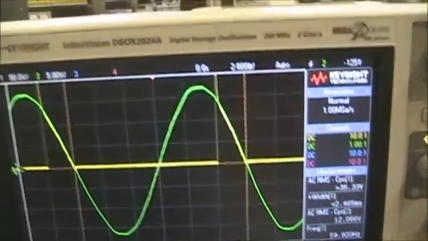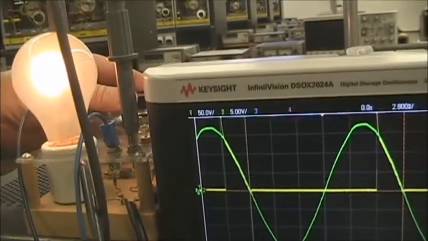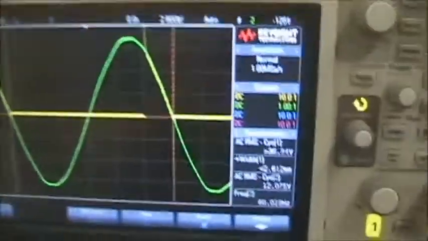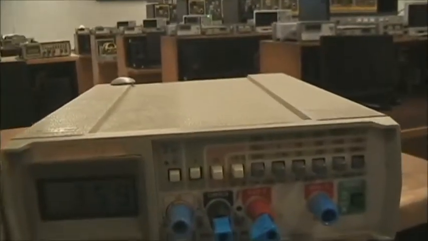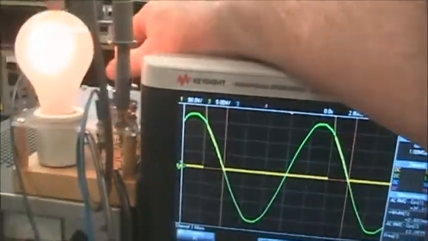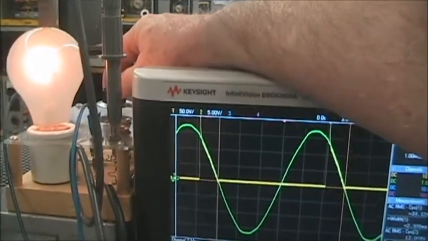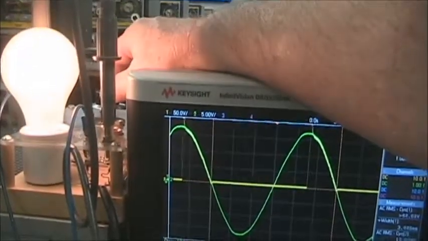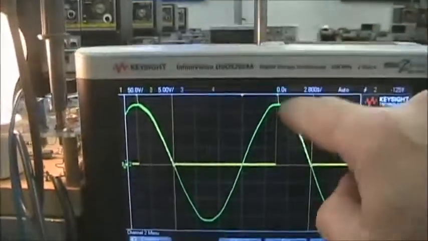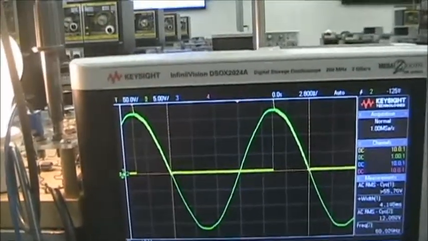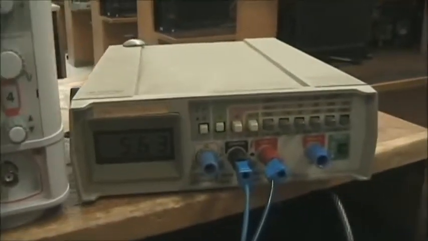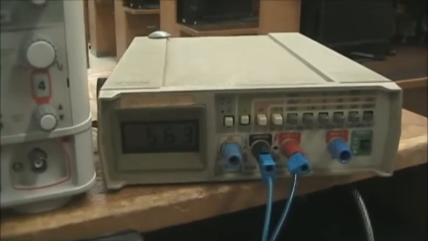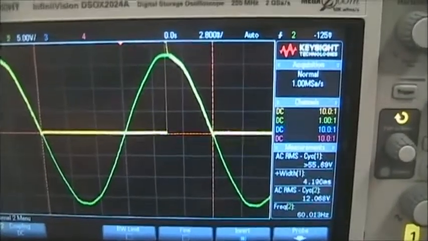So adjusting a little bit, it's a little hard to tell, but the light bulb's getting a little brighter. So that's around 2.6 milliseconds. We've gone up to 35.9. The lamp's gotten a little brighter, so we'll increase it to halfway, which we'll know is 90 degrees on the signal. We see a little spike on the SCR voltage, or the lamp voltage. That's from the switching. So now we're at 56.3 volts RMS.